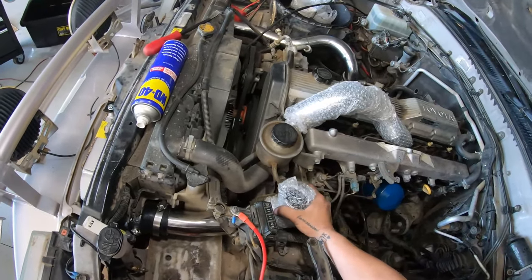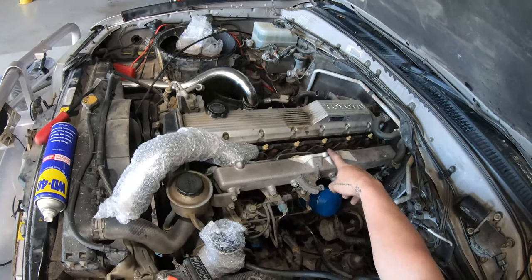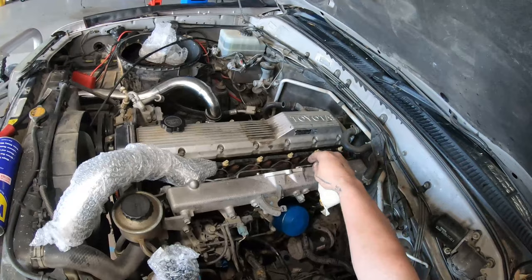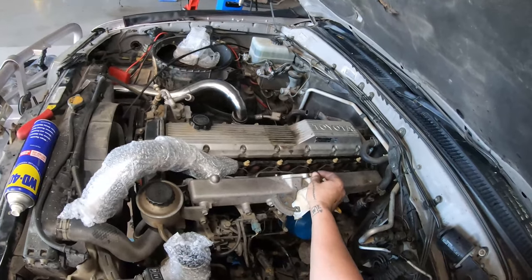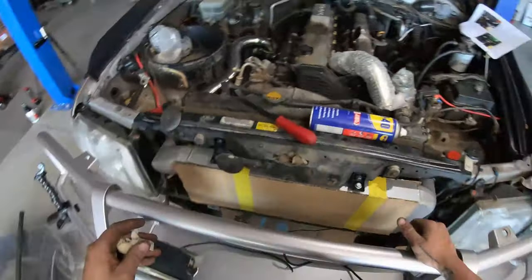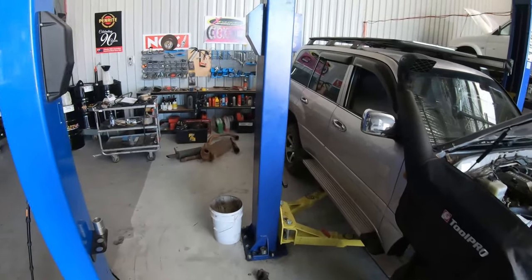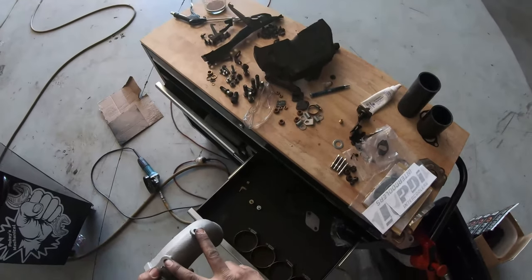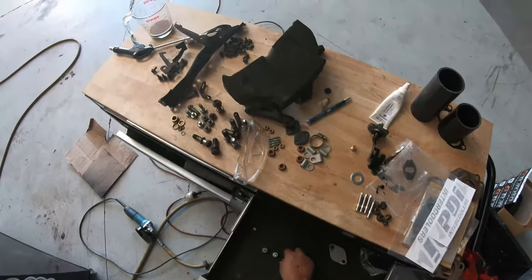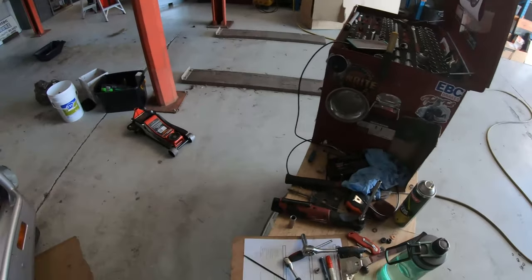I won't tighten that up because I'm probably going to have to rotate this to a different angle to get it where it needs to go. The next step will be to get the intake piece — the adapter that faces the intake — and put that on so we can join it all together. Because this is getting boost I'm going to put a tiny bit of sealant on this gasket both sides, just to help make sure it stays sealed and doesn't have any leaks on the intake. This intake piece also comes with a spot where we can put our boost gauge. Just get this nice and clean of any grease and oil, then put a little bit of sealant on it and fit it up.